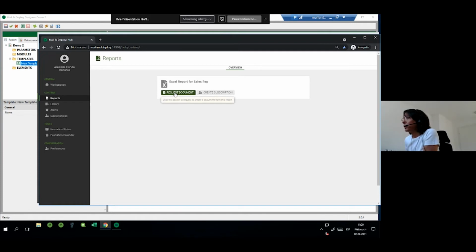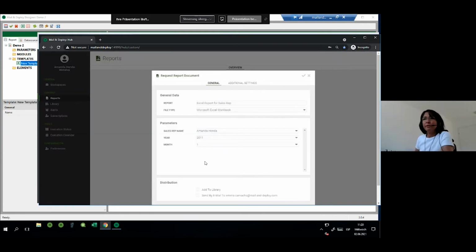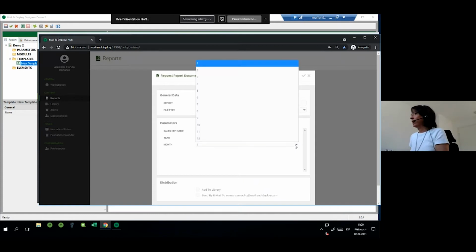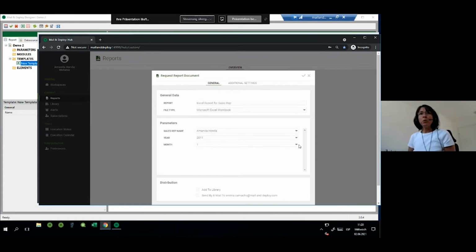Good. Now I will request it. And now another feature is parameters. We can send parameters to Mail and Deploy. So we are not providing only the last month's report. No, I am giving you a possibility to say, hey, I want the one from last year, February, not from last month. So that's why it's possible to have parameters.